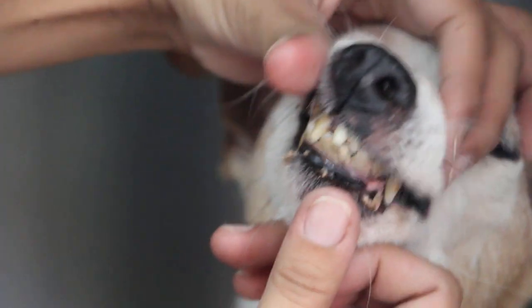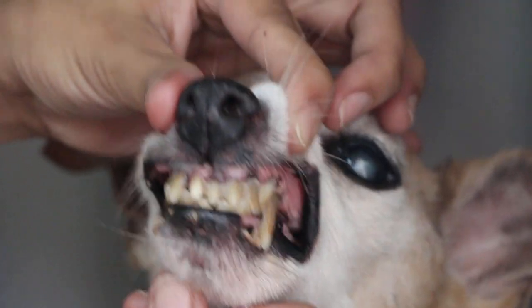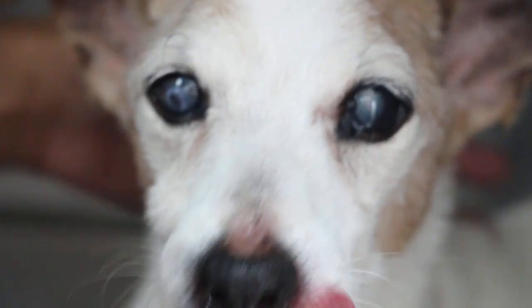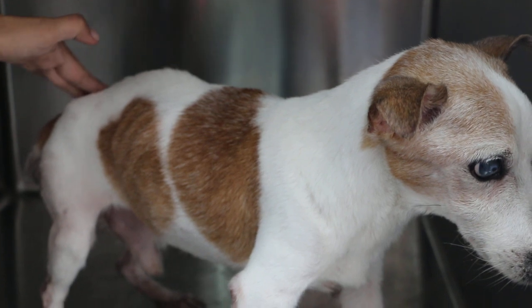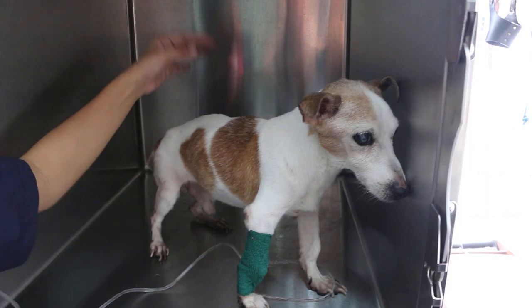For a 19-year-old dog, I'm surprised the teeth have not all dropped out. Look at the front teeth — the colour is very good, you can see it's pink and not dehydrated. The tongue is really pink. So this dog at 19 is considered very healthy, although it's very thin — the body is really all bones. My explanation is that the dog has a very painful mouth, so it eats to survive but doesn't eat enough to put on weight.